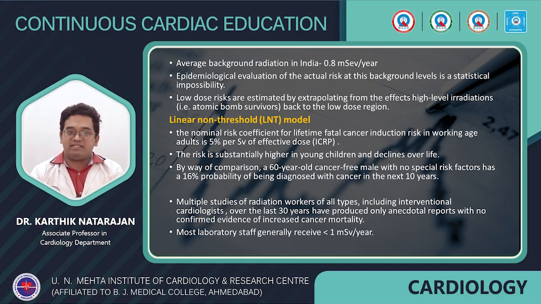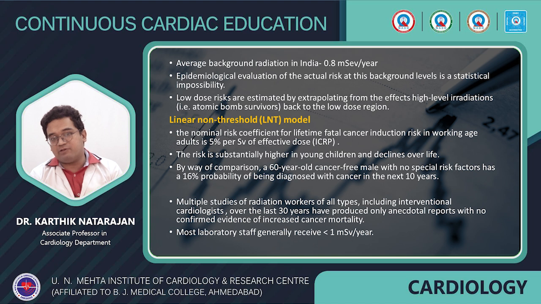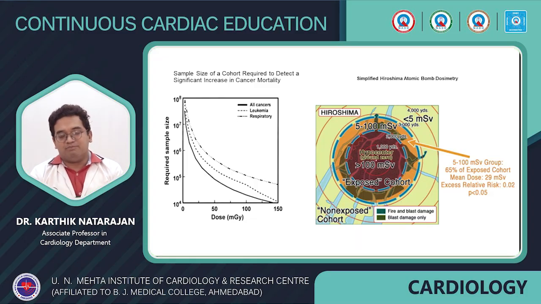And multiple studies have shown that there is no confirmed evidence of increased cancer mortality, and most of the laboratory staff generally receive less than 1 millisievert per year. And this is the diagram. The right-hand side diagram shows very high exposure, say more than 100 millisieverts, which may increase the risk. But at the doses at which we are exposed, the risk of cancer remains practically and theoretically very low.